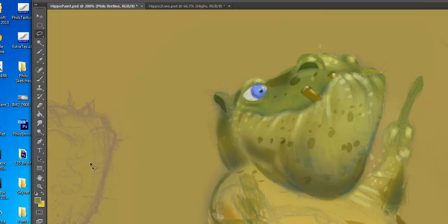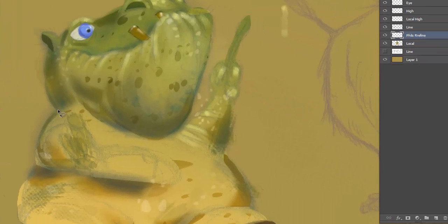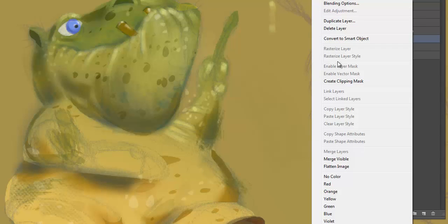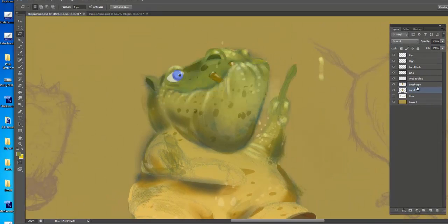So working on another layer up here. Let's come down here. First thing I like to do sometimes is start with the local. Let me duplicate this local too, that way I can show you before and after. There we go. And then what I'll do is we'll turn this one off, and we'll call this local refine, because this is the one I'm going to work on today.